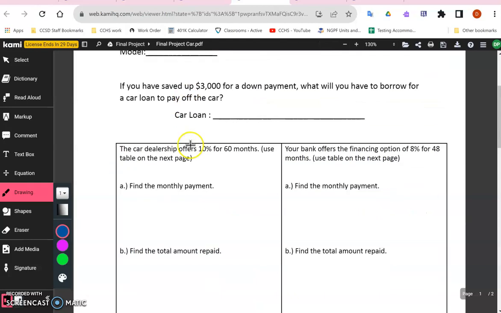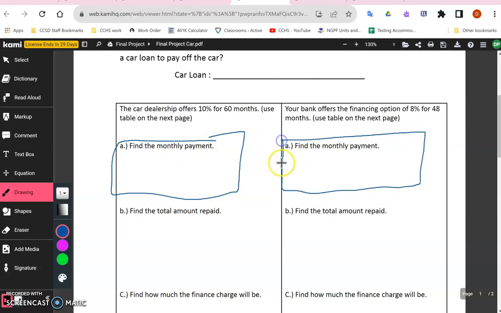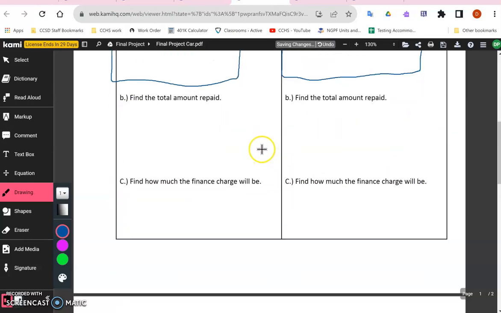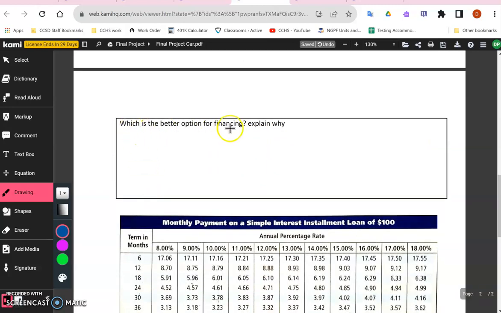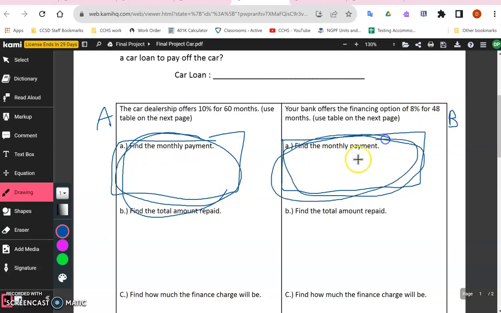So in the car part of our project, we have two different parts that say monthly payment. As you remember, we'll have two different options. So I'm not taking both of these numbers. If you recall, you were required to choose which is the better financing option and why. So if you chose part A, or choice A, you would take this monthly payment. If you chose choice B, you would take this monthly payment. You are not taking both of them. So let's just say I take my monthly payment from part A, okay? And we'll say it's $310 and some change.